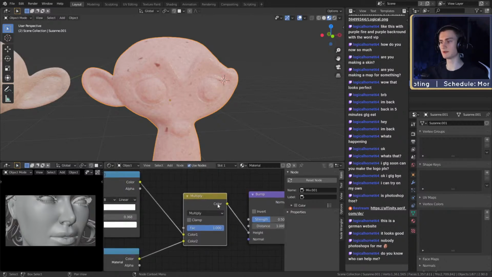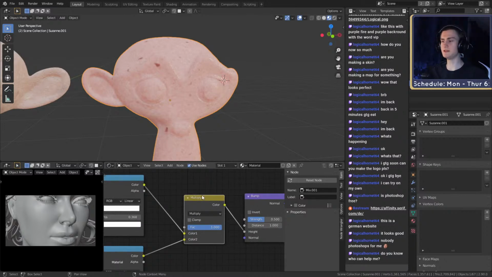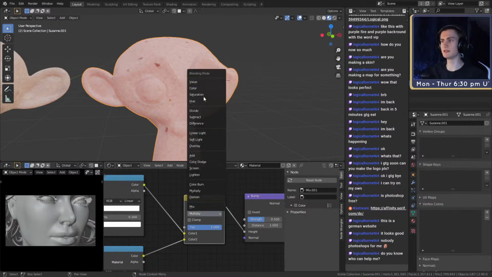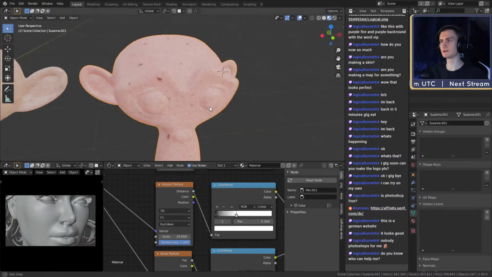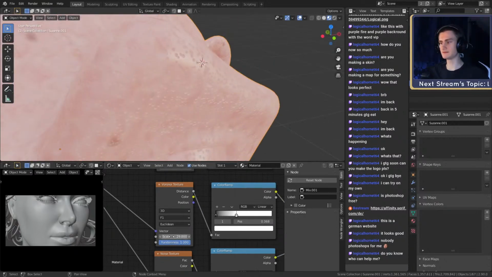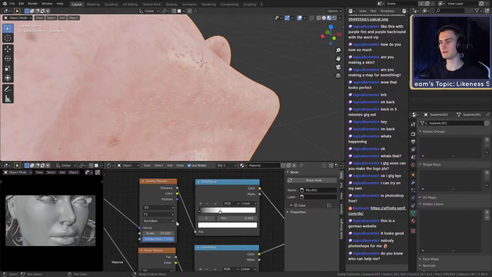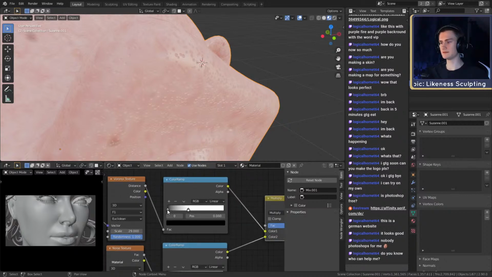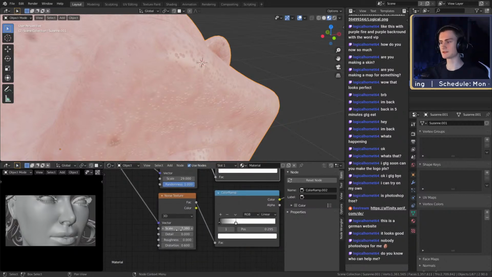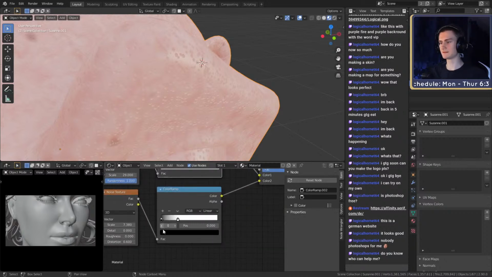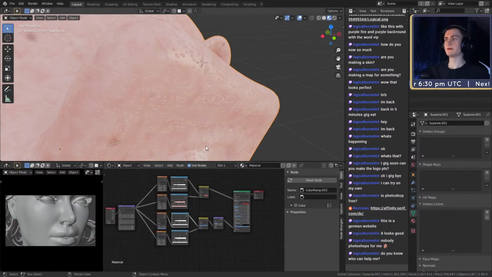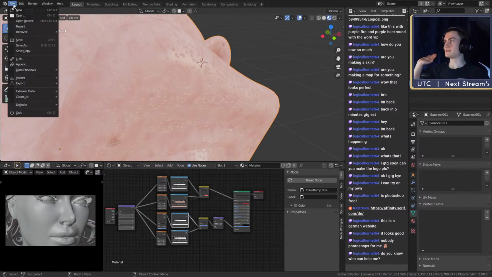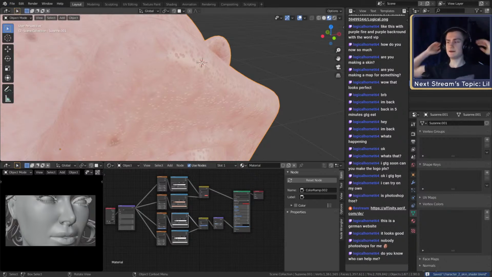We also have a multiply, mix RGB node with multiply as the blending mode. Set the factor to 1. And then the first Voronoi texture for the pores, basically, with these values. 3D F1 Euclidean, color ramp, these values 0 and, hold on, 0.368. Noise texture with these values, and then 0 and 0.295. That's the setup. Now, of course, we can save that real quick. That is basically the skin setup.